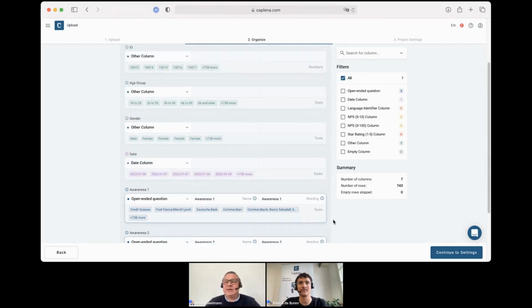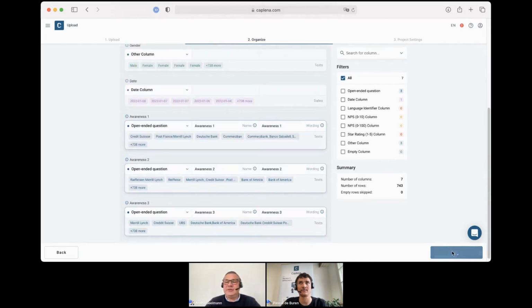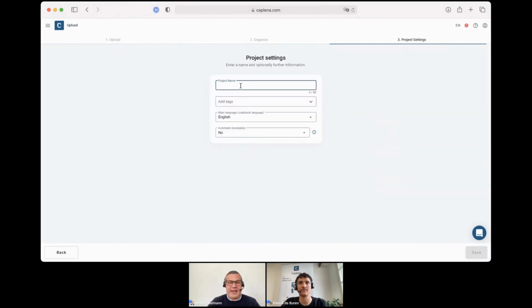So if you're happy with the data, we can just proceed by continue settings. I can give my project a name. I will just call it demo list question. And I can give my project tags. You're not required to do that, but it can be helpful if you have a long project list to have some tags. There are some tags here already. In this case, it's list answers, but I can also create new tags. Since I know that's banking, maybe I would like to put it into my banking sector. I don't have the tag, so I create a new tag for banking that will help me later on to find my project.